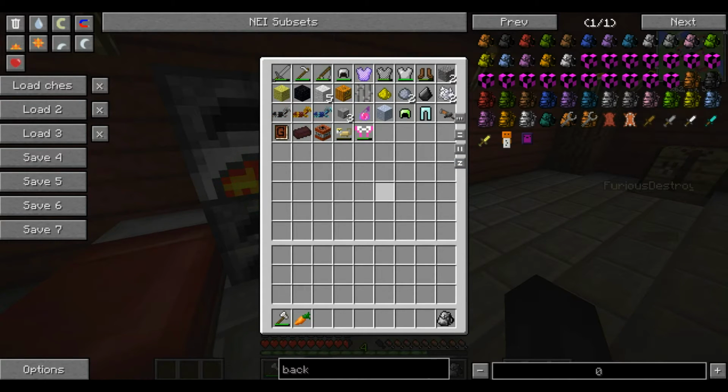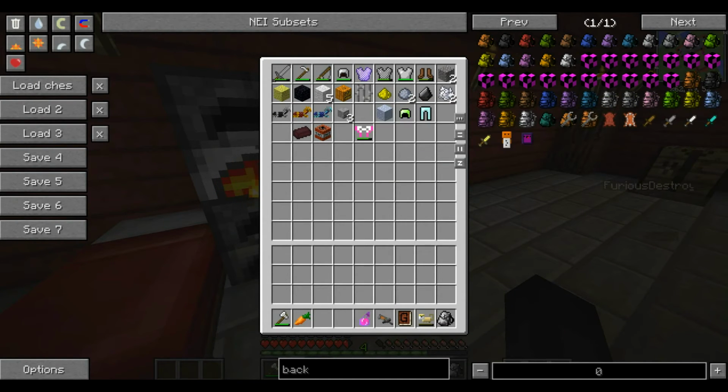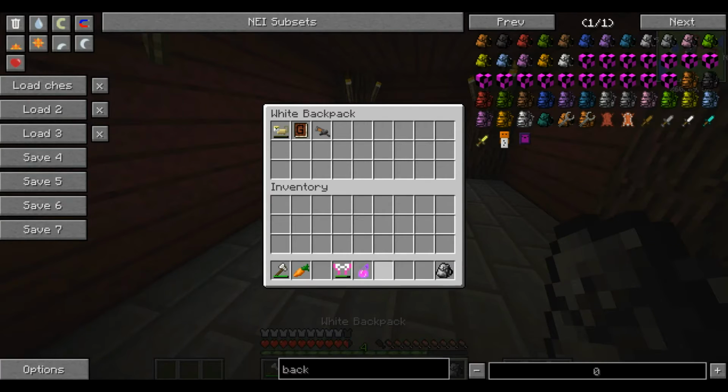I don't know how I like the look of that, but now we can grab our ocelot, our instruction manual, and our gravity gun. I'll also grab the healing potion in case we ever need it on the go. And you know what? I'll grab the super girly gamer's bow too, and we'll just throw all this in the backpack right now. It doesn't have a sorting thing, which is kind of weird. But now this will hold our stuff in it forever.